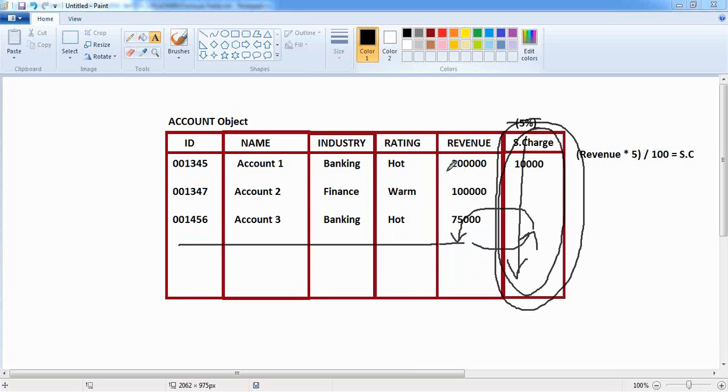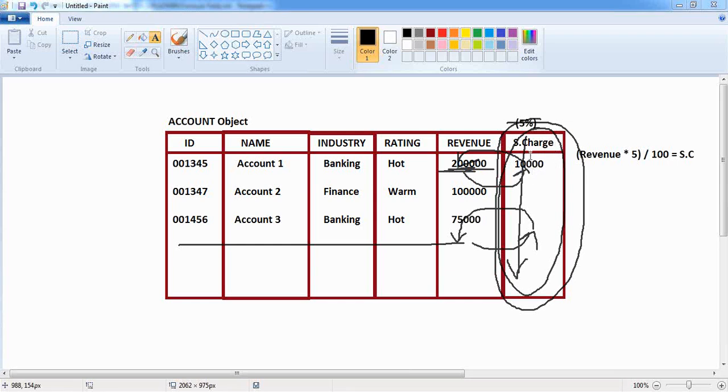Suppose in future, if I'm changing the annual revenue of a customer, automatically the formula will be recalculated. It will generate the new value to be stored inside this particular field itself. So I don't want to enter the value inside the field; that value has to be generated by the field itself based on the formula or expression given by the developer or administrator. In this case, if you want to generate the value for the fields based on some formula or expression, then we can go with formula fields.